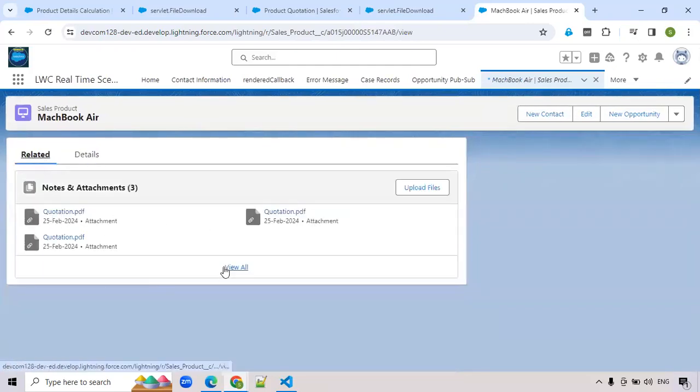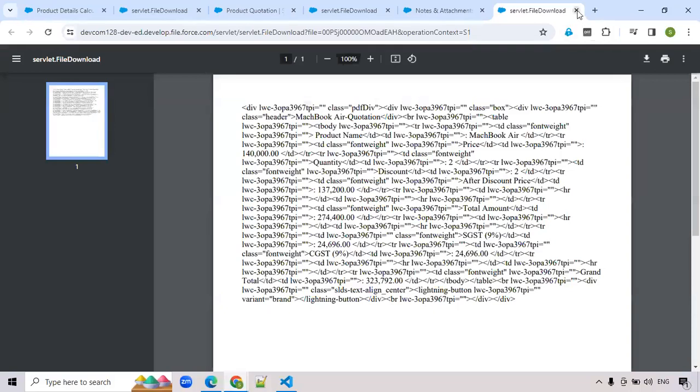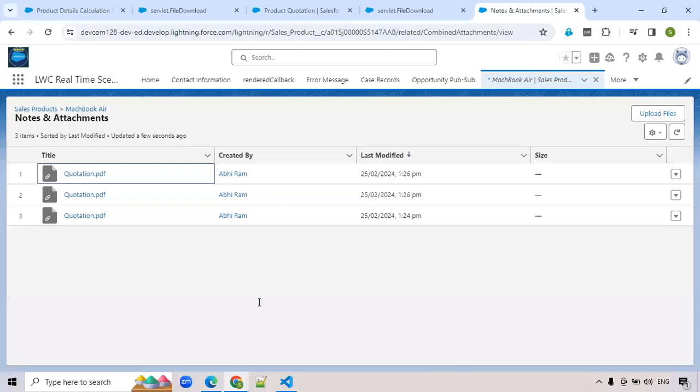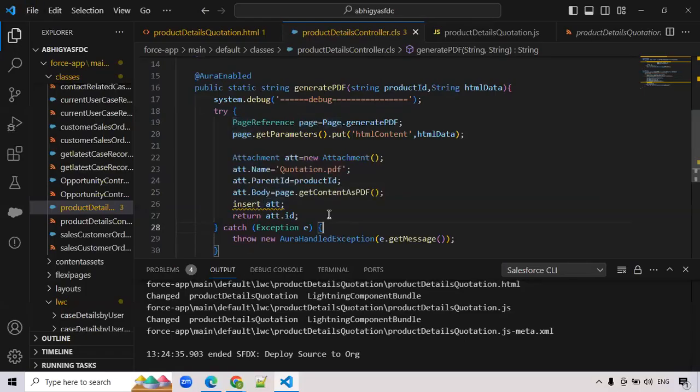We have generated the quotations now. Let's see any one of the quotations, how it is saved here. So here also it is saved in the same format. That's why it appears the same. So I think it's a saving-time issue. We have to check whether anything is missed, like the parent ID name.